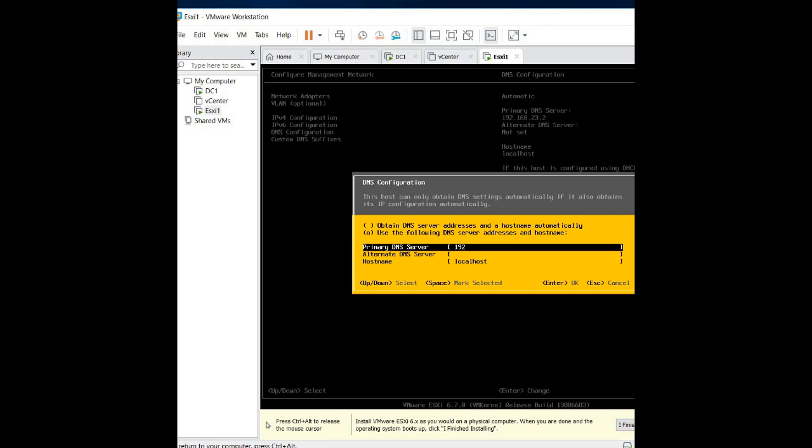In my case, I have configured DNS on my Active Directory machine, AD1, so I will specify my AD machine IP address here. I don't have a secondary DNS, so I will go with this, and the host name will be ESX. I'll specify the ESX host name.